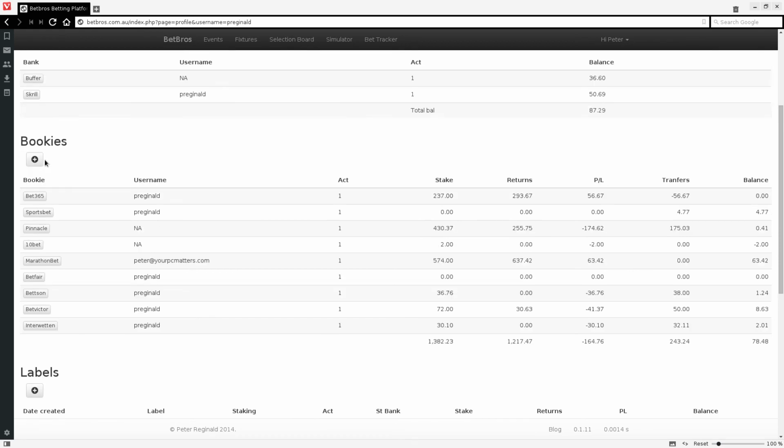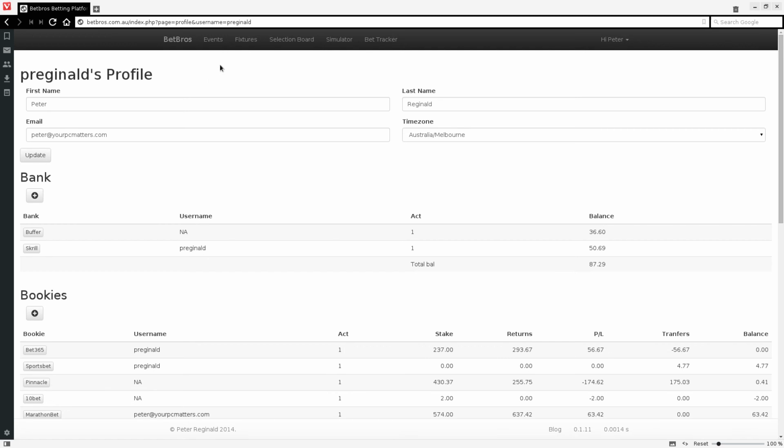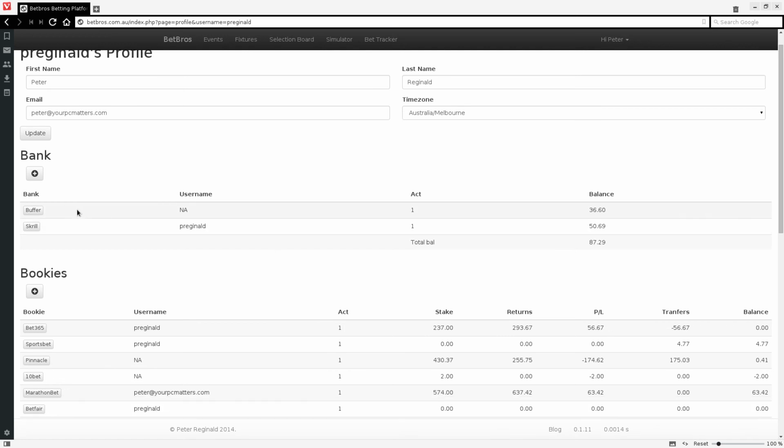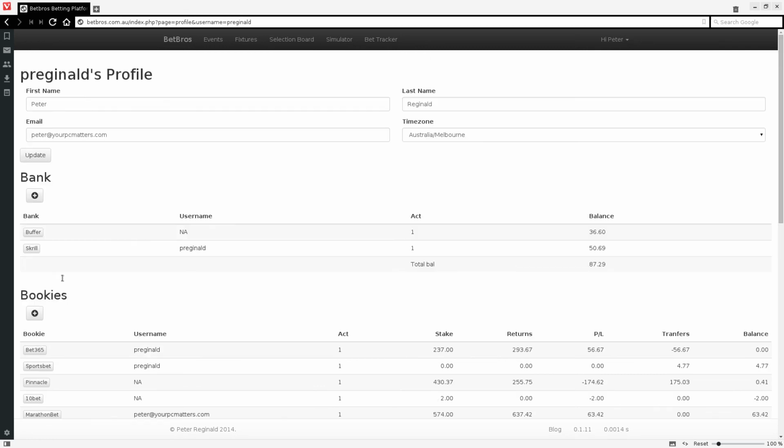That becomes important. It'll make sense. And in fact, you don't even have to create a real bookie. It's just for the sake of the logic for the back end of the website.